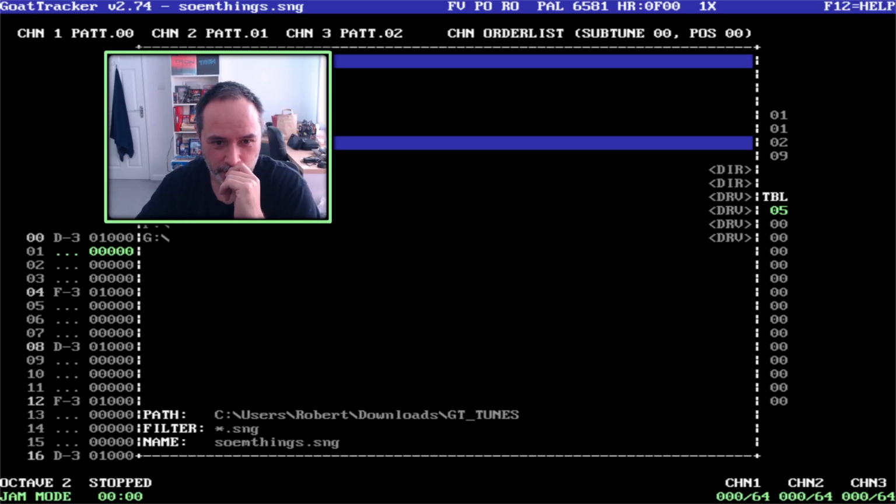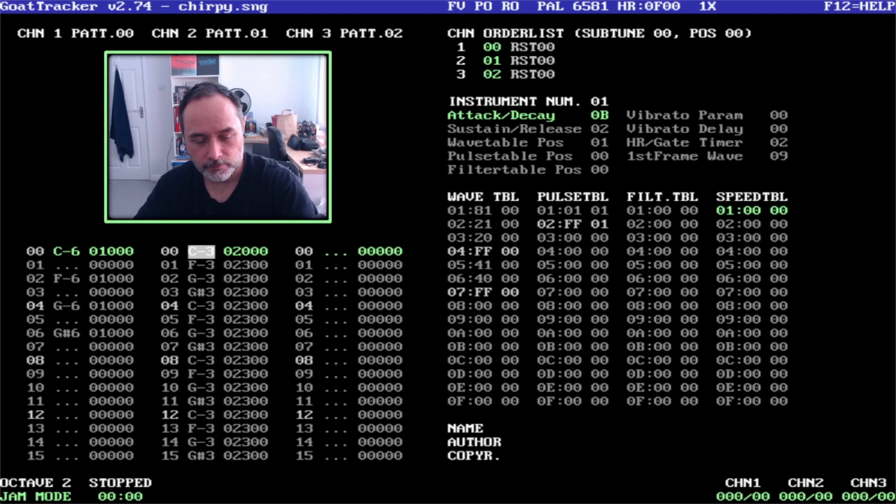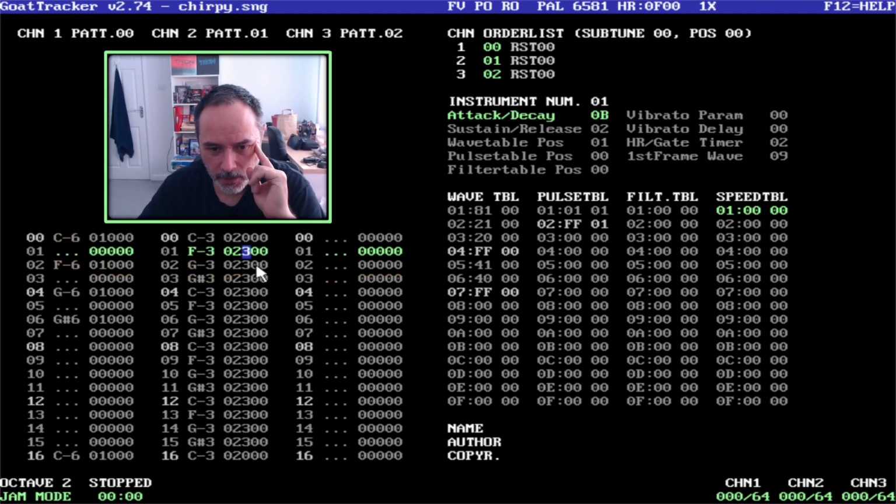Next one is Chirpy. So I think I've been experimenting here with this 300, which basically just means it's going to bend to the next note as fast as it can.